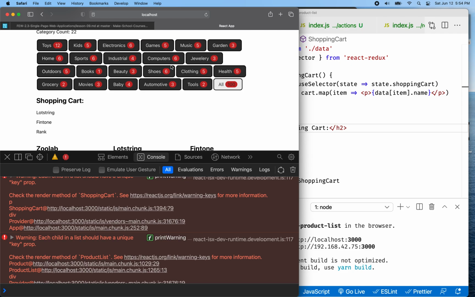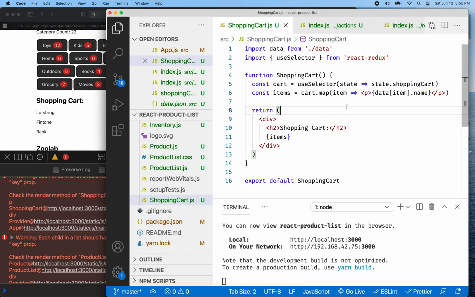You can use anything for a key. It can be an ID, it can be a number, it can be a name, as long as those values are unique, okay? And the reason we have the key is because the virtual DOM is looking at which items should change. And in a list, if the list changes, like the number of items that are there, it's not sure which ones have changed. But if everybody has a unique identifier, then it can look at those identifiers and say, oh, okay, this one is missing, or this one has changed, right? Or this one with the same identifier has not changed, right? So basically the key is part of the virtual DOM, right?